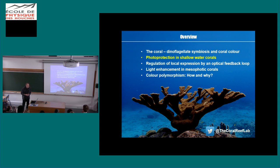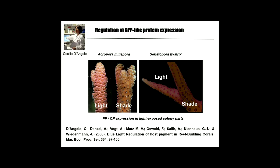coral pigmentation. And this was already recognized by a Japanese scientist, Kawaguchi, in the 1940s, where he studied this pigmentation, and he was actually proposing that they might serve as sunscreens for the corals and their symbiotic algae. But as people started looking deeper into that, a lot of doubt arose whether this hypothesis was true, and as I can show you, indeed he was right.